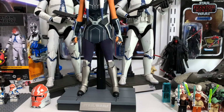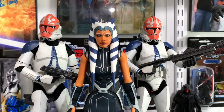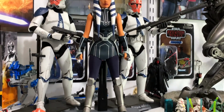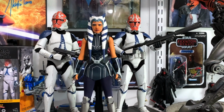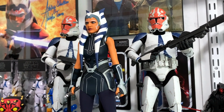But also I wanted to mention back there, you can see the Hot Toys Ahsoka Tano from the Clone Wars is back. She kind of had the front and center focus of one of my previous vlogs, but unfortunately there was a rip in the waist cape when I was trying to remove the protective plastic neck wrap, and I managed to fix it and really cleanly glue it back in, but it still obviously wasn't technically considered factory new anymore. And considering this is a figure I'd waited a year and a half for, and now my new favorite 1/6 scale figure from Hot Toys, I figured I'd reach out to Sideshow and ask, hey, is there anything we can do about this? Maybe credit on another order, because I have other figures in the pipeline for 2022.